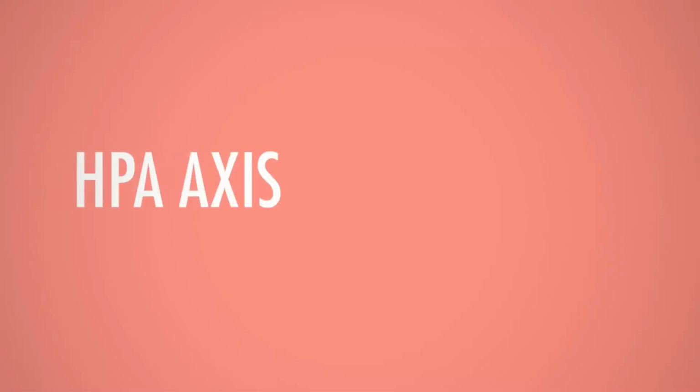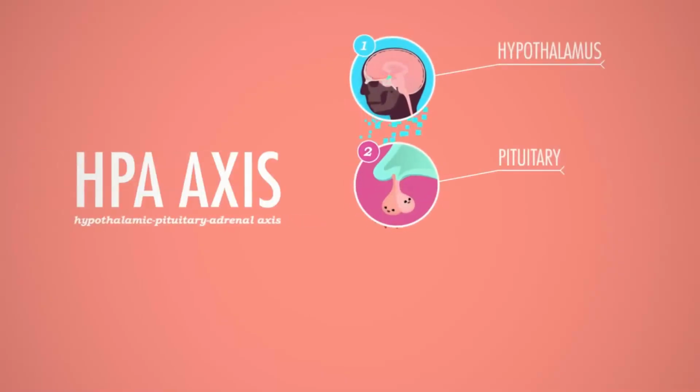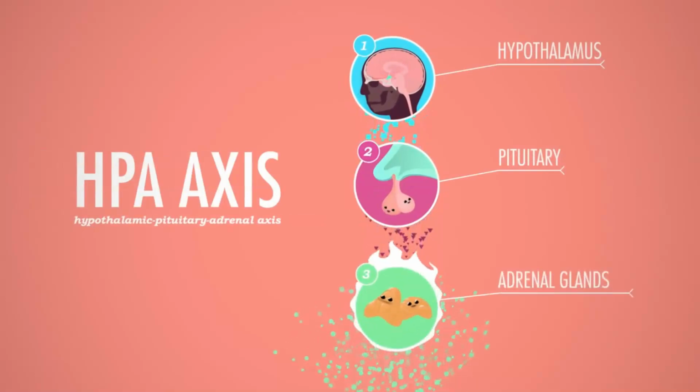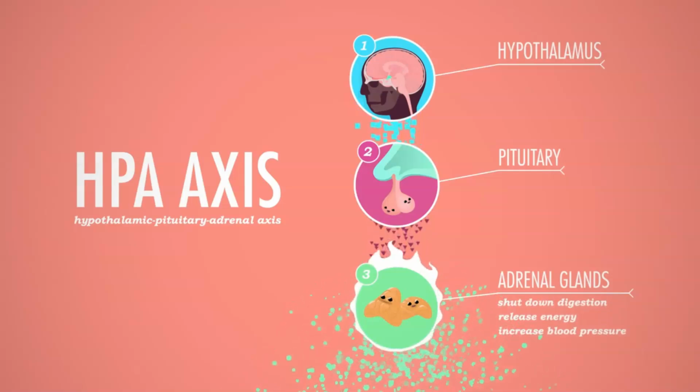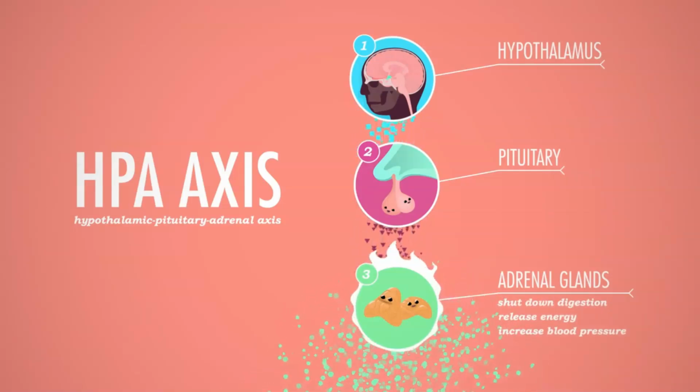We've seen how this kind of cascade controls your body's stress response through the hypothalamic pituitary adrenal axis, or HPA axis. Basically, your brain tells your hypothalamus to tell your pituitary to light a fire in your adrenal cortex, and in no time they've shut down digestion, released a bunch of energy, increased your blood pressure, and everything else you need to either fight or flee. And that's great! Your HPA axis is super useful when you are under stress and need to take action. But you do not need your adrenal cortex spouting off all the time.